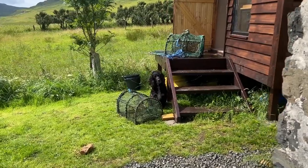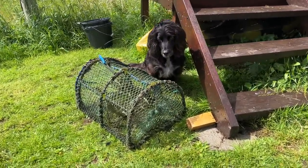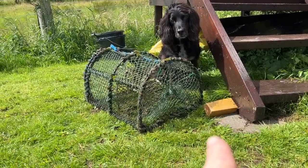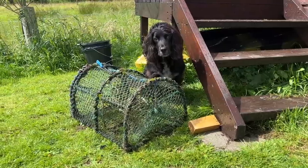You're going to help me, Jack? You're going to help me fix these lobster pots? Or do you just want to play with your wooden blocks? I have a feeling you just want to play with your wooden blocks, of which there are several. There's one there. There's one there. There's another one there. Right, let's get these fixed.